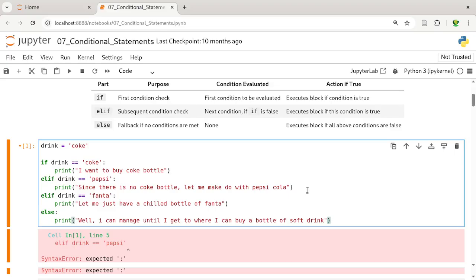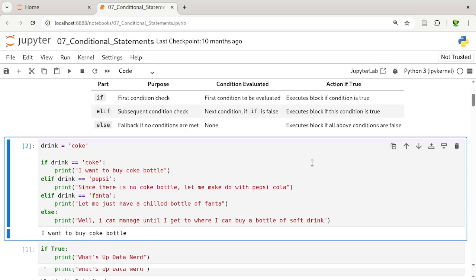Yes, so this is it. So let's do the execution.